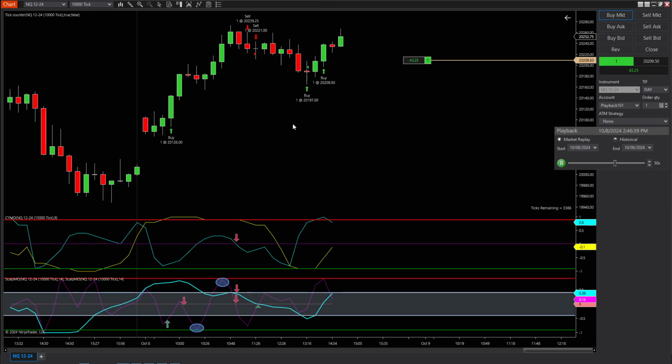Now you get both these indicators working together, that's a game changer. Okay, this would have been your exit here with ScalpMO. All right, let me go ahead and mark that down for you. Right there, that would have been your exit, okay, for a 50, 60 point winner.